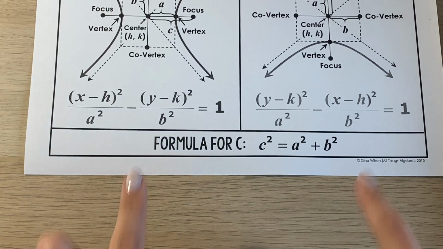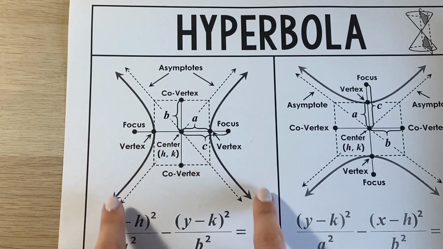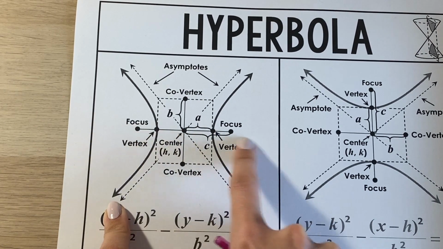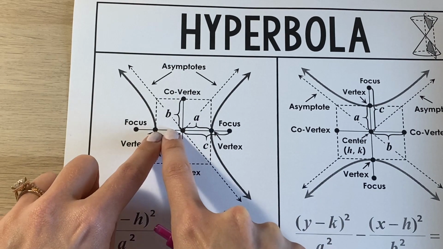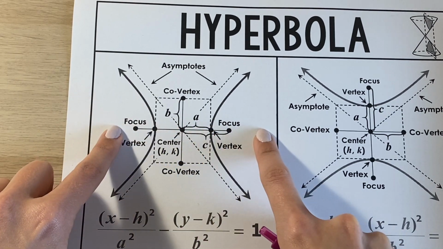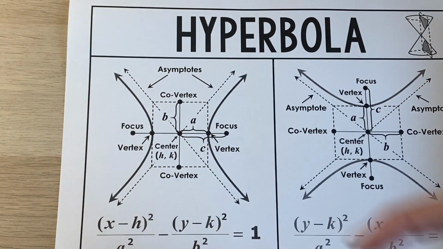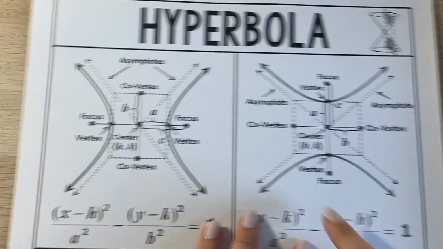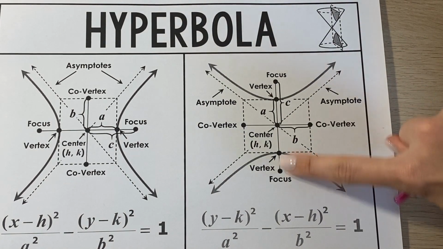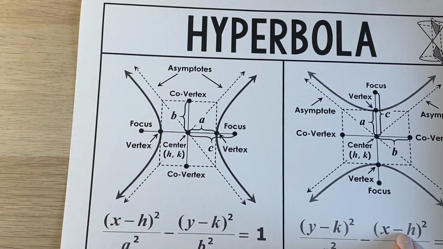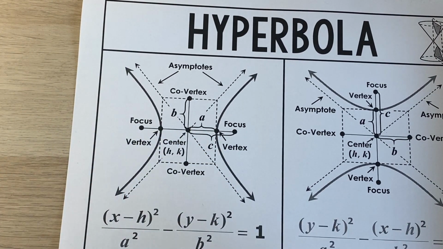and that is the distance from your center to your focus. In a hyperbola that's opening left and right, the focus is going to be along this axis here. This is the transverse axis, the one that the hyperbola is actually located on. The conjugate axis is the other way. You don't have a focus there. So here in our vertical hyperbola, the focus is up and down from the center, but in a horizontal hyperbola, the focus is located left and right.